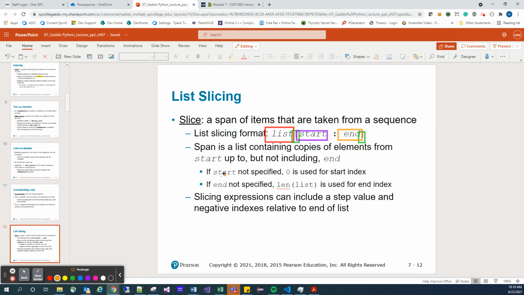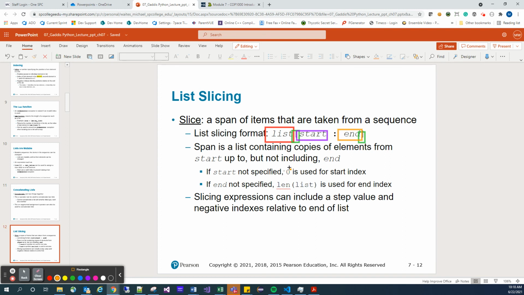Now, if we don't specify a start, then it's going to start at 0. It's going to just say, you know what, they must mean 0. If we don't specify an end, then it's going to use the length of the list as the end index. One important piece to know is that the span does not contain the actual last item we specified.